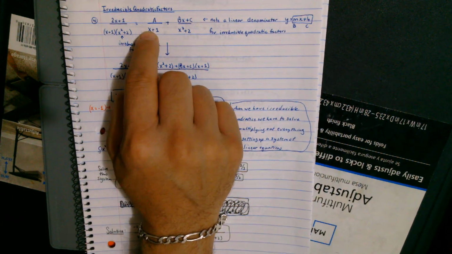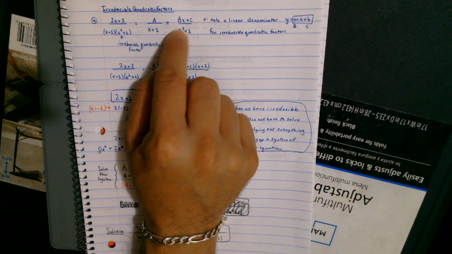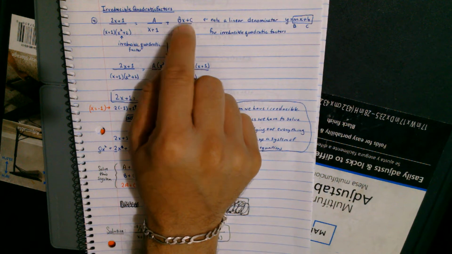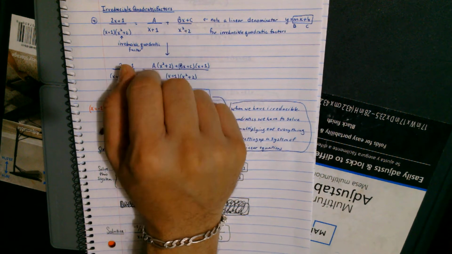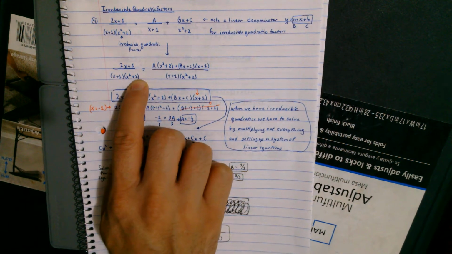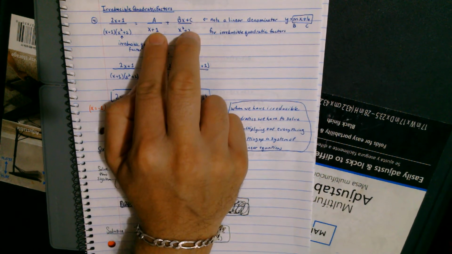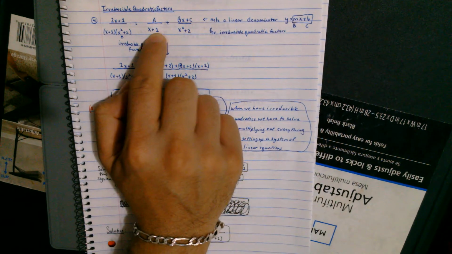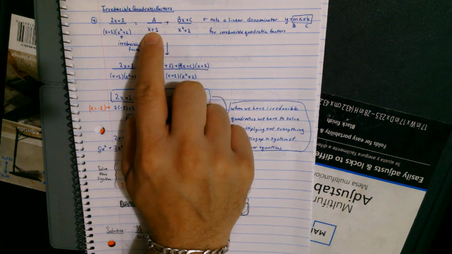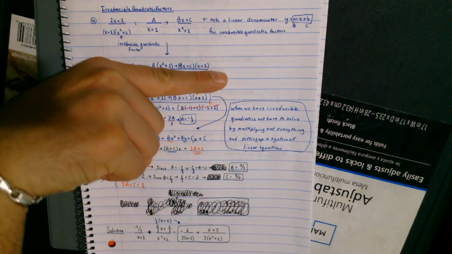So I have one fraction for x plus 1, and then this becomes bx plus c on top. This is a quadratic factor that you cannot simplify or cannot factor, what's called irreducible. And so you use a linear factor on top, always one power less than the bottom. So I make one fraction where this becomes the denominator. So x plus 1 is missing x squared plus 2, so that's what I put on top. X squared plus 2 is missing x plus 1, so that's what I throw on top. So now the denominators are the same, so the top equals the top.